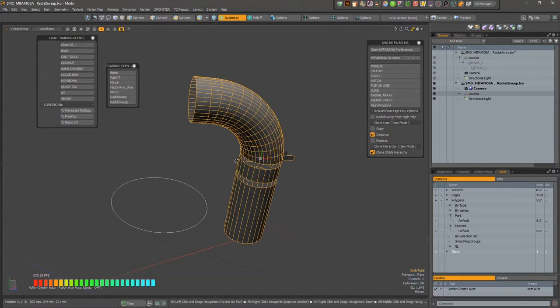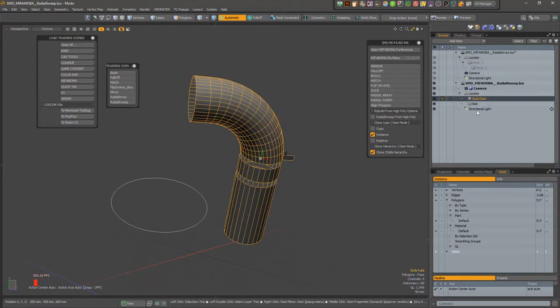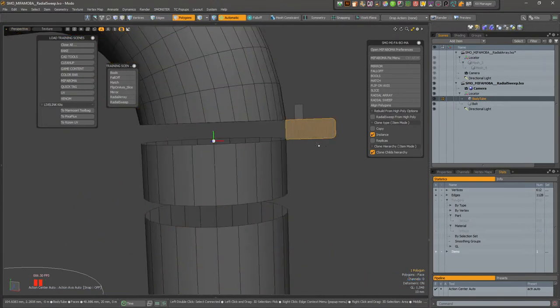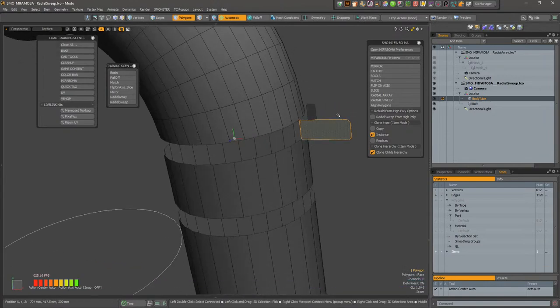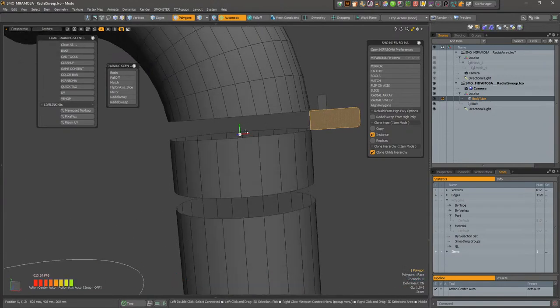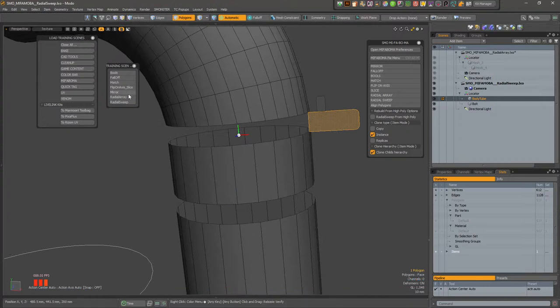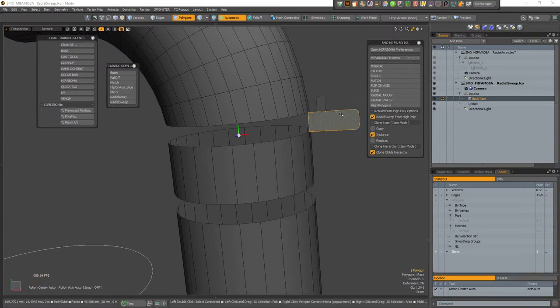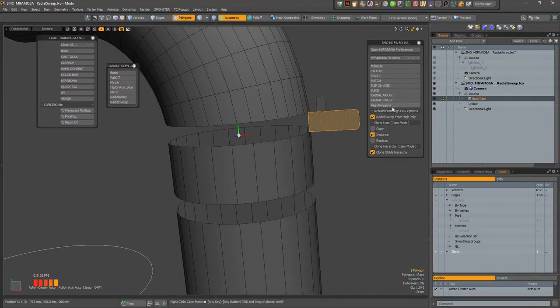Okay, so we have this inside the locator. So the body tube is inside this one. And we have this piece that is here. So we can radial sweep this polygon over the local center. To do this, I just use the radial sweep over here. I will click to remove the selection of the polygon. So the radial sweep from a polygon can remove the object if you are starting from a high poly model and doing the low poly.